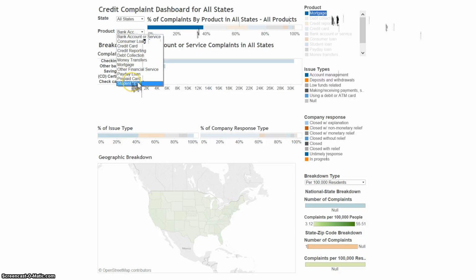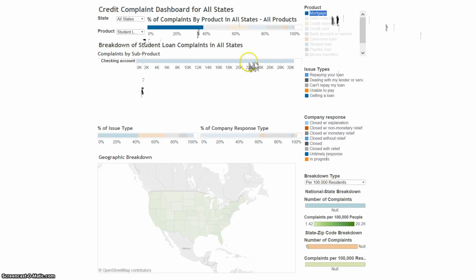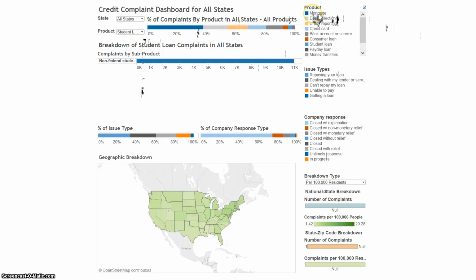So by selecting the student loan product and deselecting mortgage as a highlight, we can see that going from west to east, it seems that the green is getting darker on the east coast of the country, especially the northeast part of the country. We can read this as there are more complaints in the New England, northeastern United States area, and this is a potential issue where it might be because there is more student loan debt based on the population demographics, or it's possible that the people living in that area are brought down by more debt.